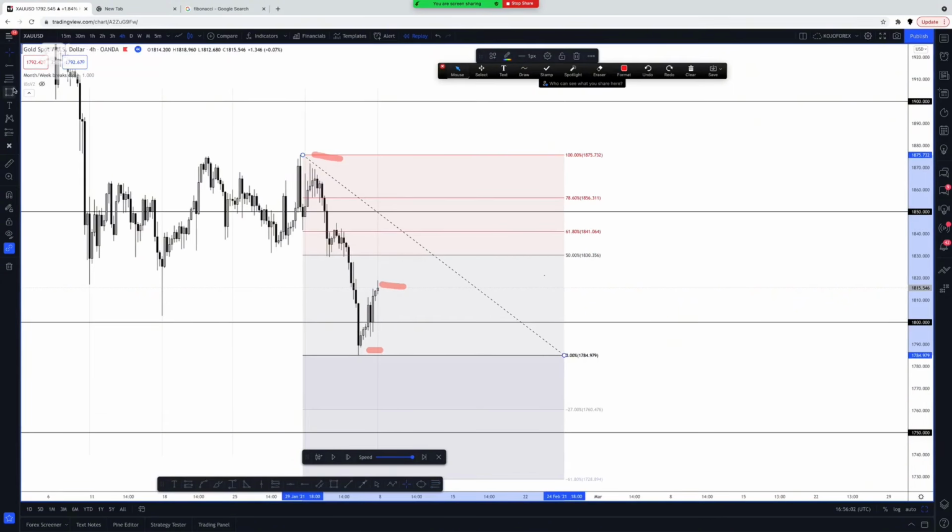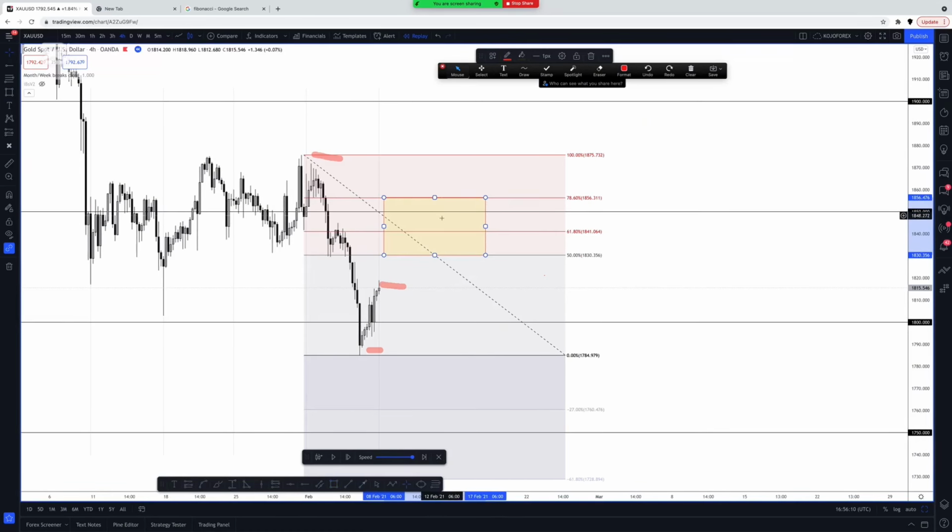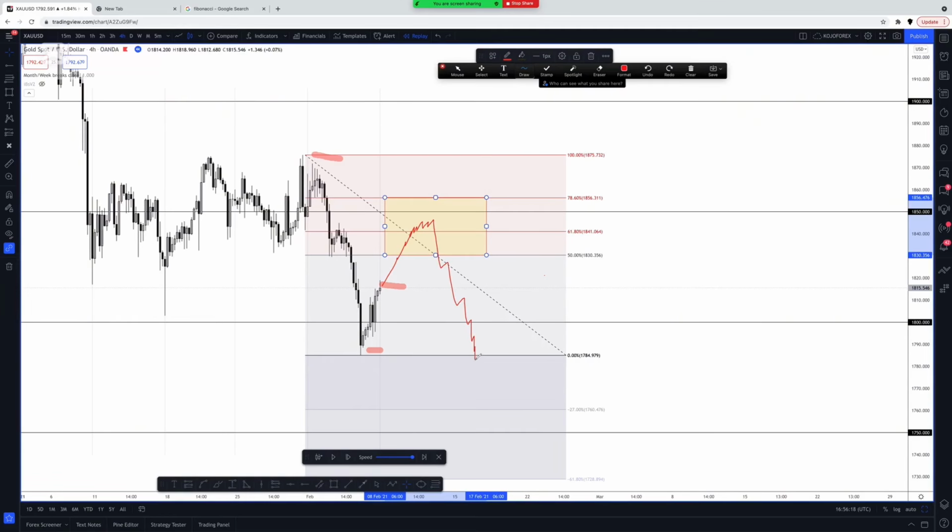So we pick our Fibonacci tool, we start from the very top and go to the very bottom here. Then we can see that within this space, which is the 50, 61.8 and 78.6, there's likelihood that the market can pull back into any of these regions, reject, show us certain candlestick patterns and confirmations before a continuation on the downside. And if it breaks this zero area, it is likely heading towards this negative 27 extension, or perhaps even this negative 61.8 extension, right? So let's see practically how this plays out on the chart.